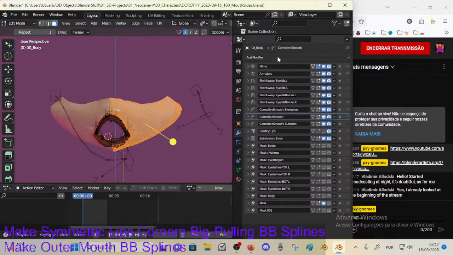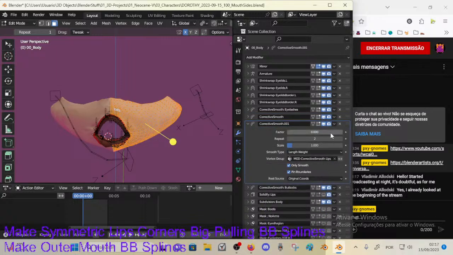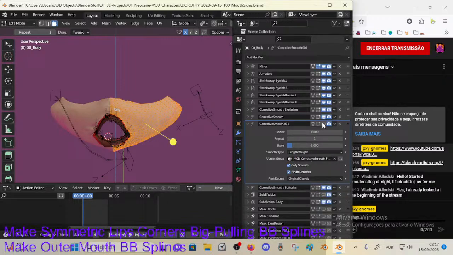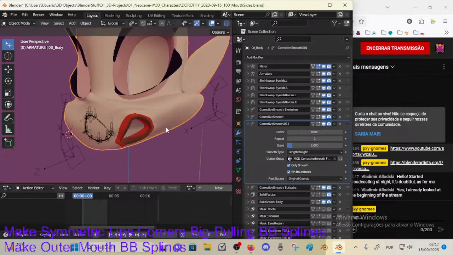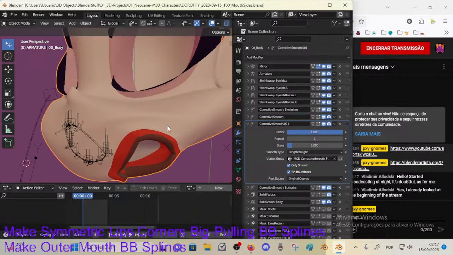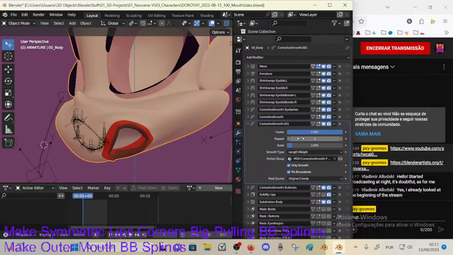We can duplicate that. Instead of using it here, we'll use it to face. Then we see the effect, nothing seems, okay, factor is 0. So repeat 1, yes, not enough, let's see. There you go.